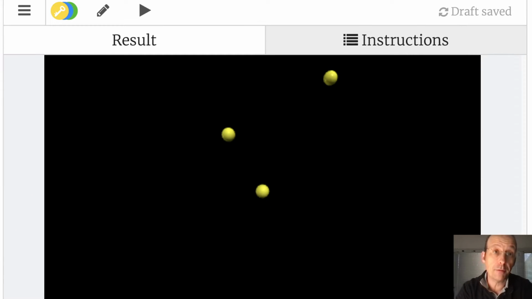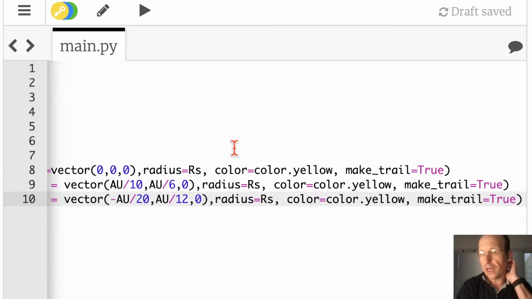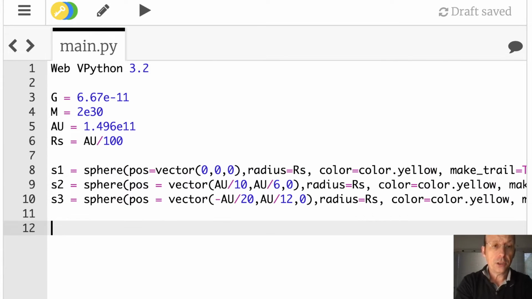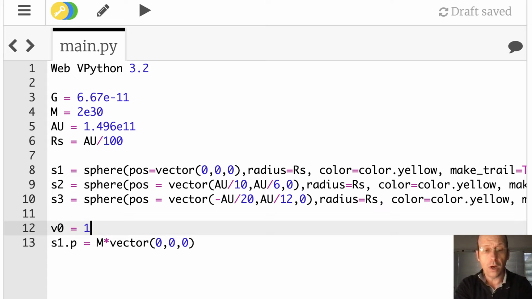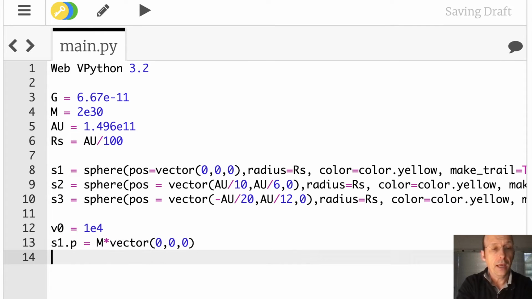Okay, I do need to give them some initial momentum. I could just let them move, but I want to give them a little bit of velocity. So let's give them momentums. S1.p equals m times vector 0, 0, 0. Let's make a scaling value v0 just for now of 1 times 10 to the 4th. Let's just pick something.